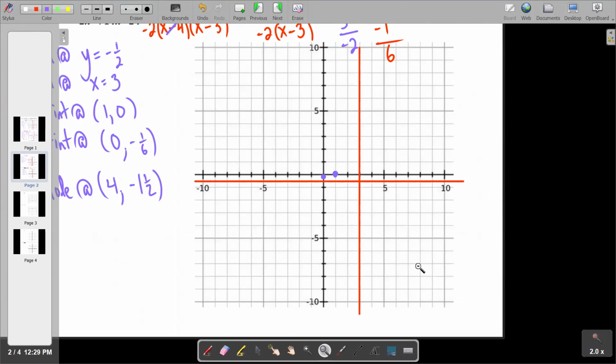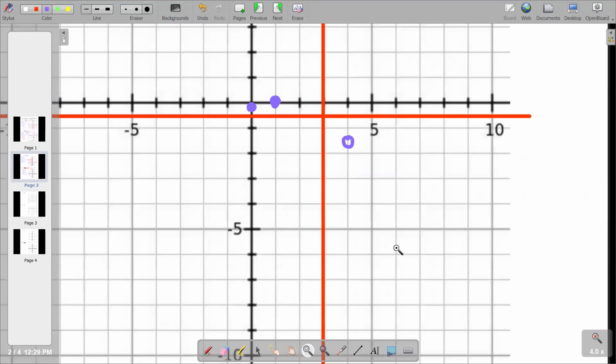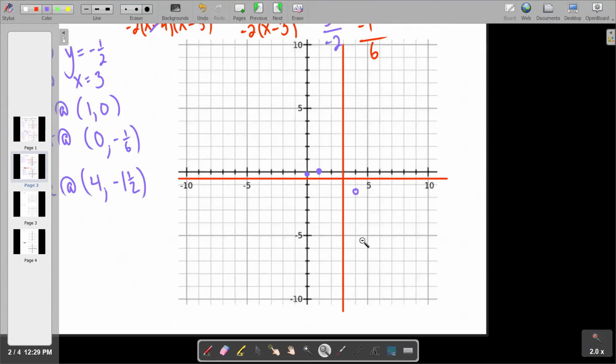And then that really generates enough of an image for us to be able to say, yeah, I can make a graph. So we could sketch in there's a hole. We should probably put that, huh? So if we go to 4, 1, 2, 3, 4, and then down 1 and 1/2, there's going to be a hole right there. If I zoom in a little bit, you can get a better look that it is actually a hole. And that's it. That's all the information we have, but quite frankly, it's all the information we need.